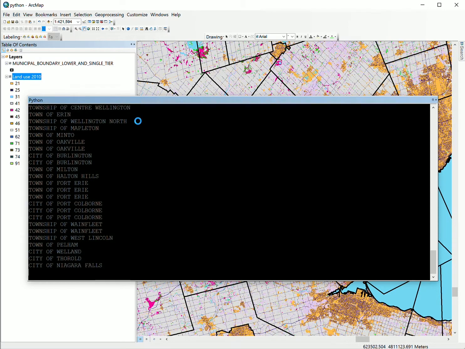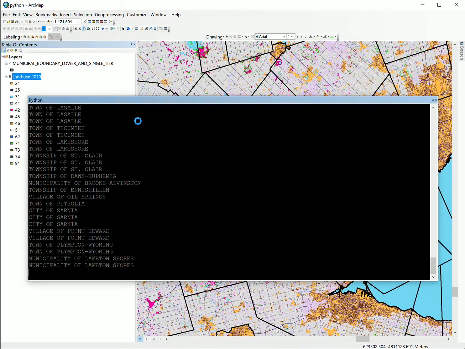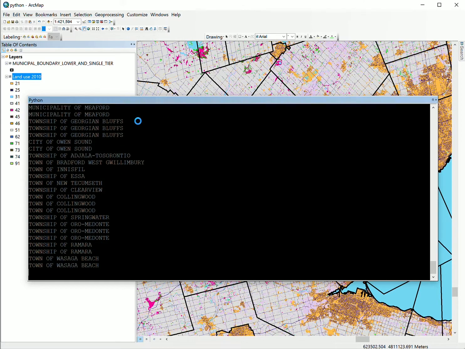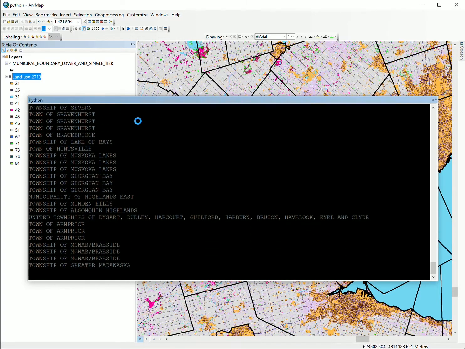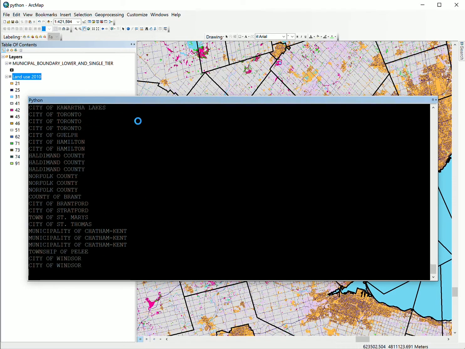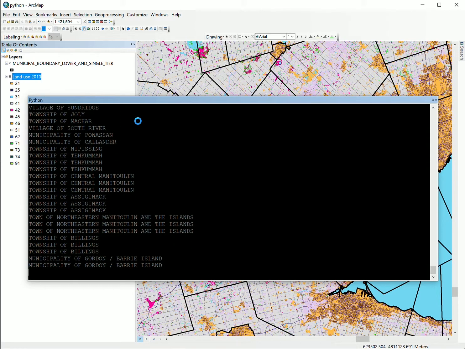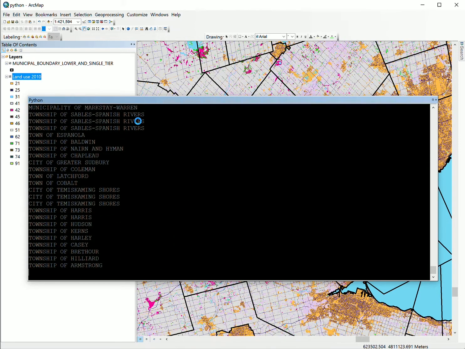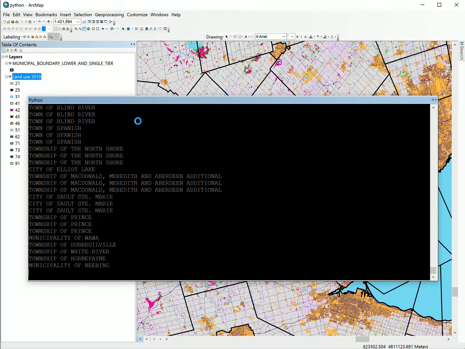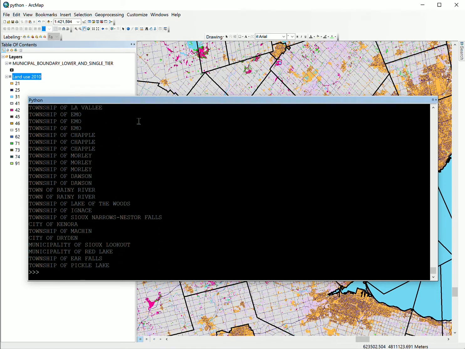Now you can see there are a lot of municipalities across the province, so this is actually going to take some time. You can imagine that if we wanted to clip that land use layer to each of these, that would take a lot of time by hand. Instead, using Python, we can loop through each of them and perform different functions. Now we're just printing the names of the cities. What we'll see in just a second is how we actually would clip that raster data.